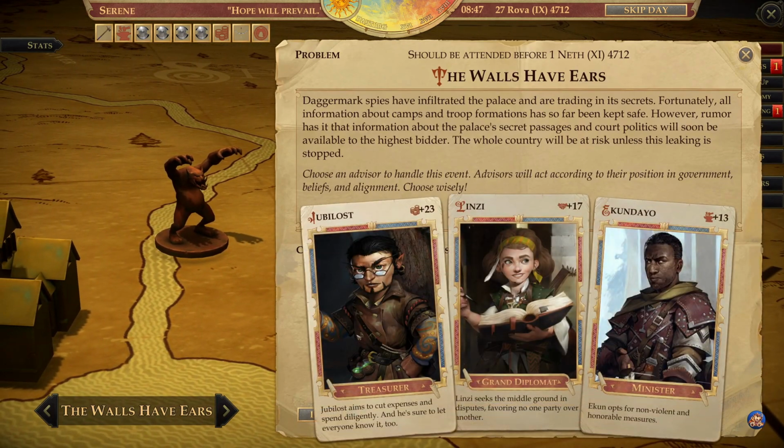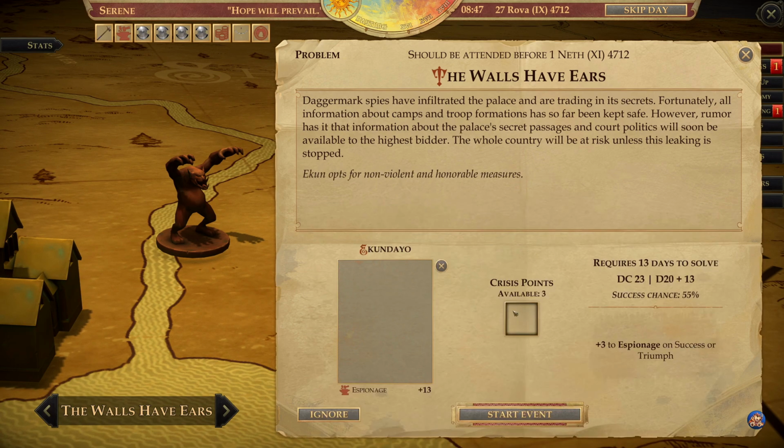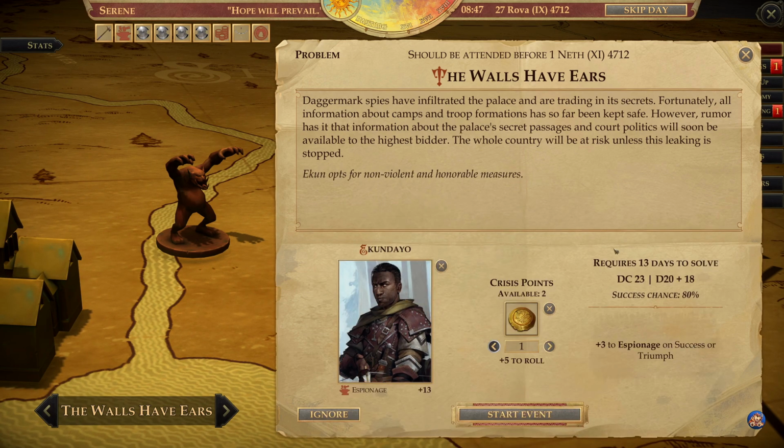The Walls Have Ears. 75%. Espionage. Let's send Ekon on that one.